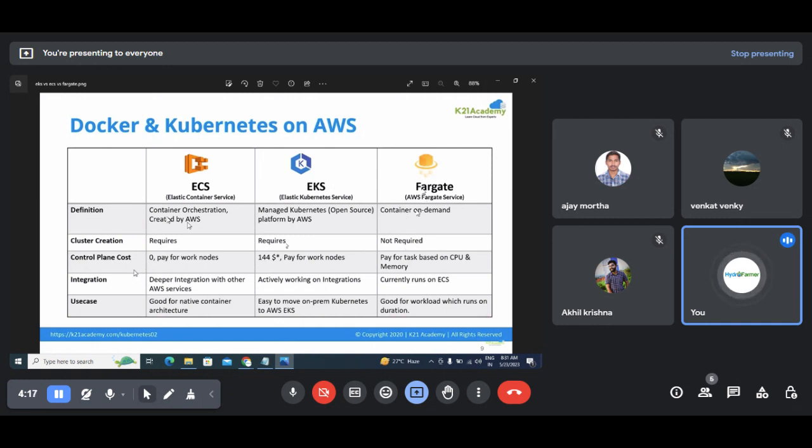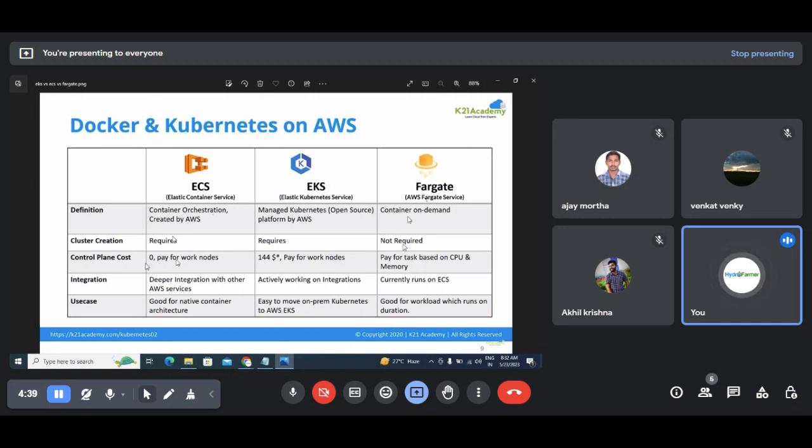Now the control plane cost. On ECS, we are creating a cluster, task definitions, tasks, and services. These are all free. We will be paying only for the worker nodes. That means the master will be provided free.